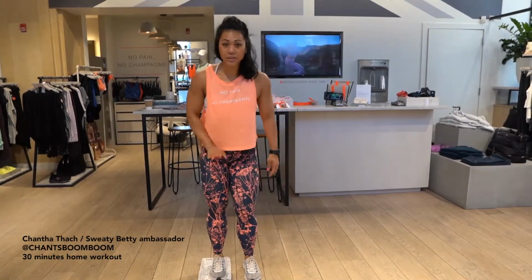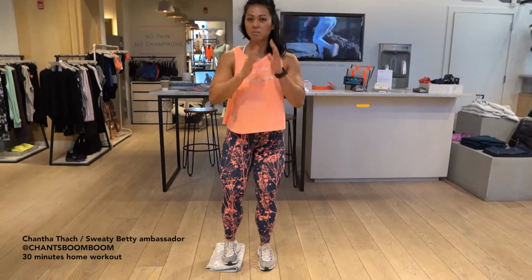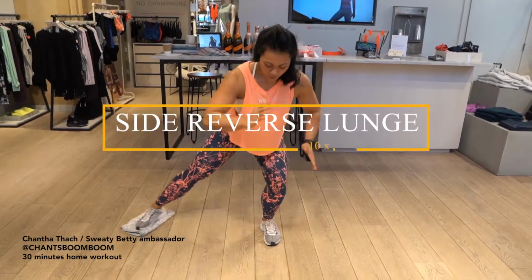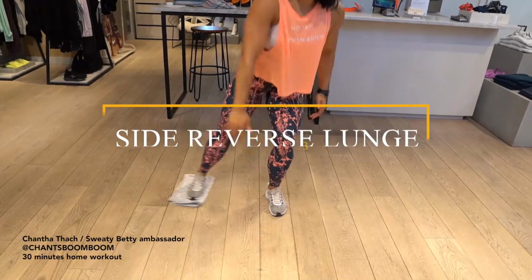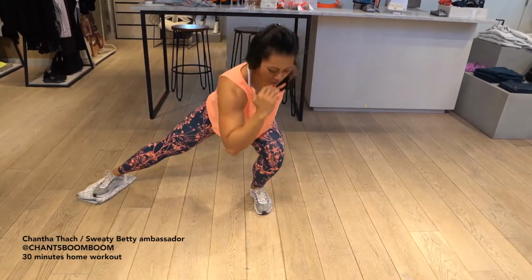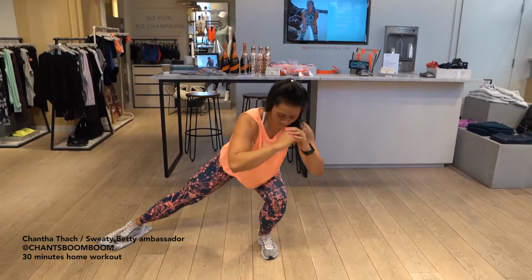Now we're gonna take it and bring it to the side. We wanna work out the inner thighs, the outer. Okay, same thing. I put my hands here. I'm gonna sit back, come straight up. You can use your arms if you want. Sometimes it helps if you don't have balance right away. But you gotta make sure that leg that's on the ground is strong, okay?